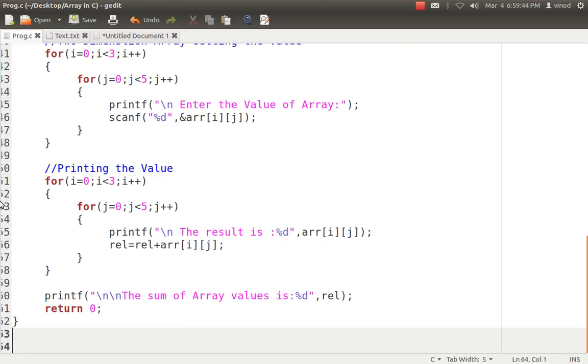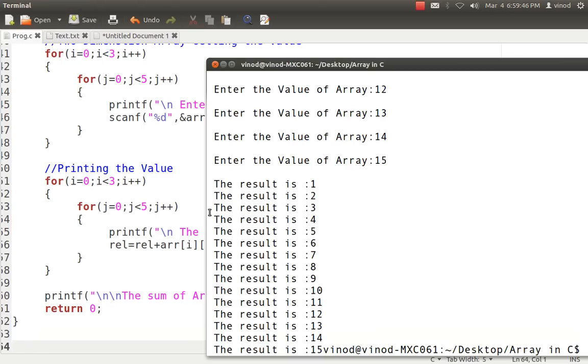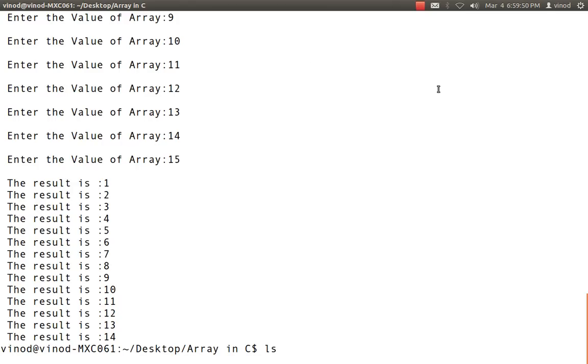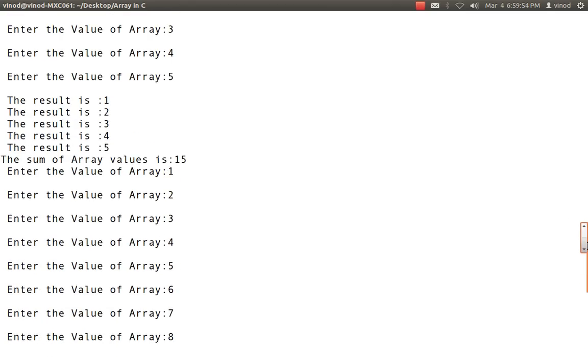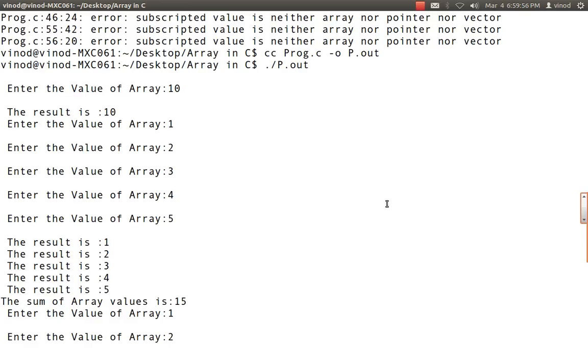Let's see the output. This is what I've compiled and run. So what I get after running this program, if I run p.out, is that it asks for the value. Firstly it simply asks and I have printed the value. That scenario is not good, so I've put it in the array. In the array it has asked for 5 values, shown the 5 values, and summed them.